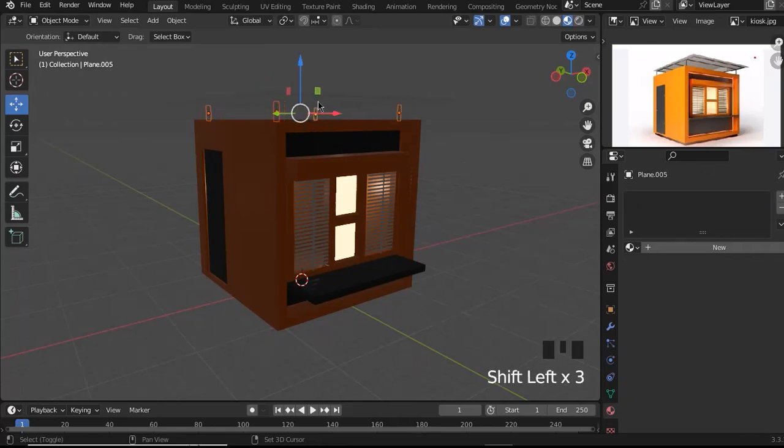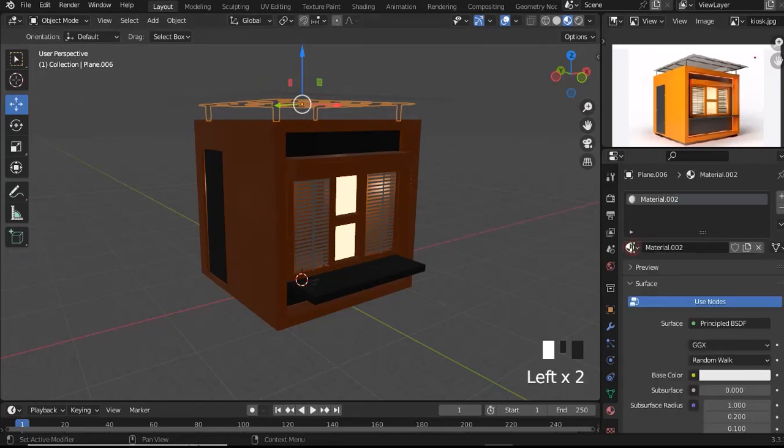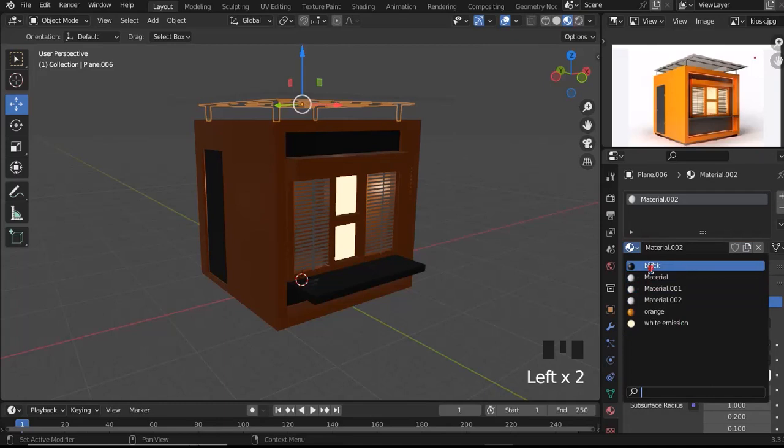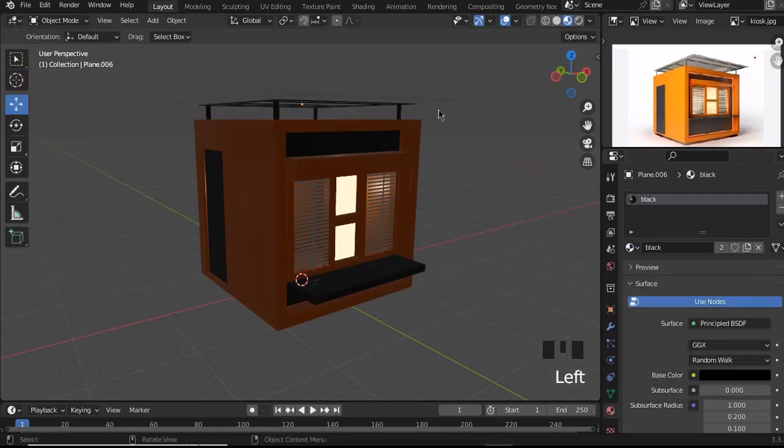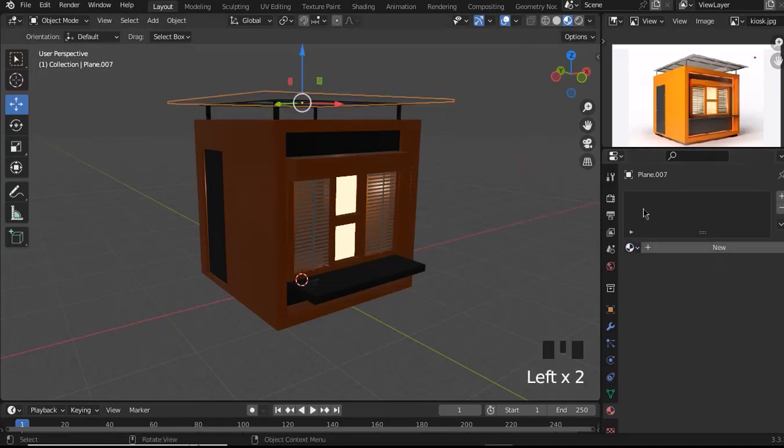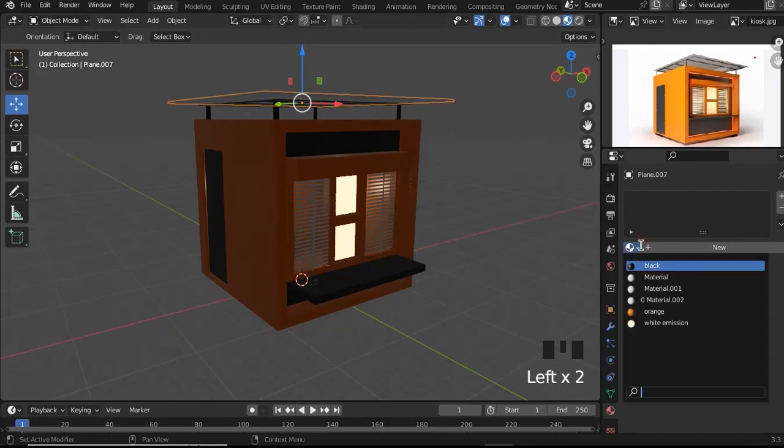So that's all. Okay, we have this black one, then the black outlines. You can just Ctrl J to join everything together. So we join this together. Then come here. Since we have a black already, just come here and click on that black. So this is black. Then turn this to white. We have a white already. So just turn this to white.